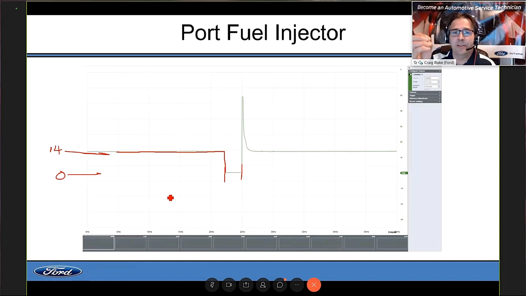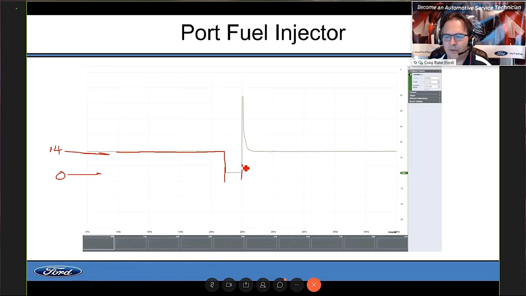So if I want to know, for instance, that it has an input problem, let's say the map sensor on this F-150 that we're working on is skewed and the car is running a little rich and it's setting a rich code, I can go take a look at the pulse width on this injector, but I'd have to have a known good truck near me. I could also measure it on same operating conditions, same engine, same temperature, and I can see what the pulse width is on that one. Say, well, yeah, geez, this pulse width on this one is 30% wider, so it has an input somewhere telling it to be that wide. That makes sense?